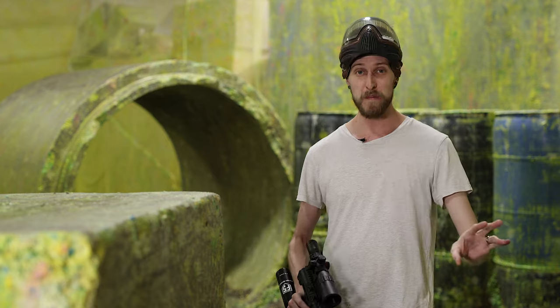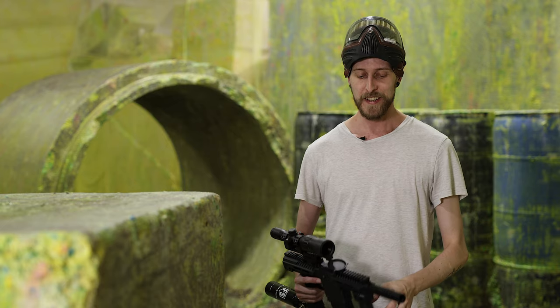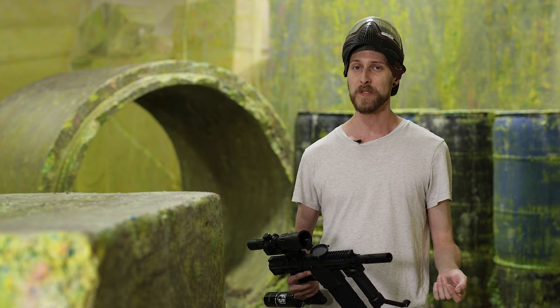Both are great barrels, first strike flying straight, but you could see there's definitely a difference between the Quake and the Nemi.